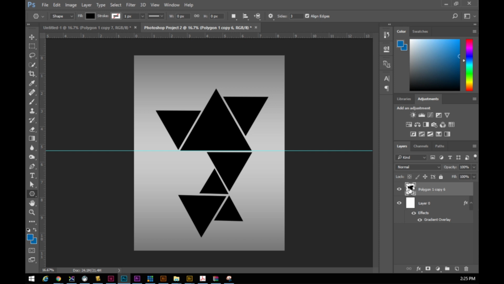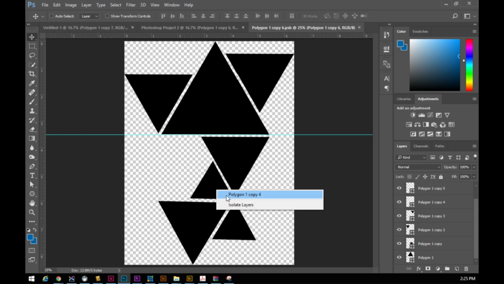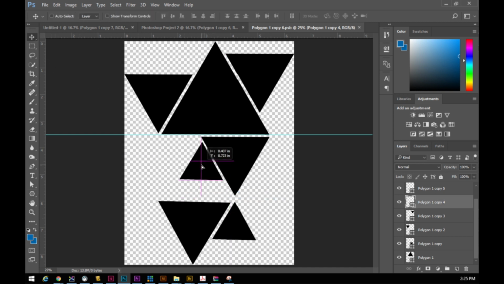I could double click on this little inset box here, which shows me that it's a smart object. If I double click on this, it will actually open back up the original 6 different polygons. And so if I wanted, I could go, wait a minute, I actually would prefer to have this polygon be up this way. Now, I liked it where it was, so I'm going to put it back. But you could adjust them, or you could add more in at this point.